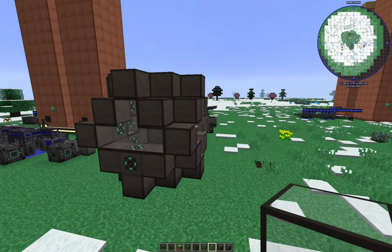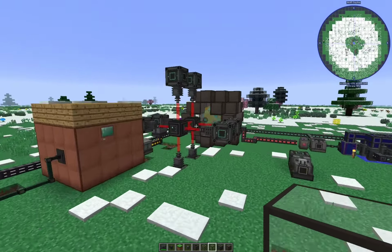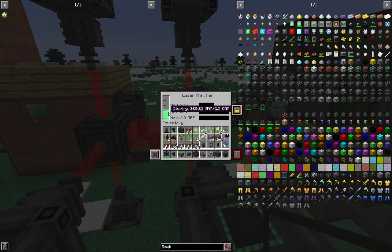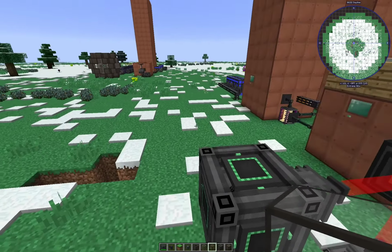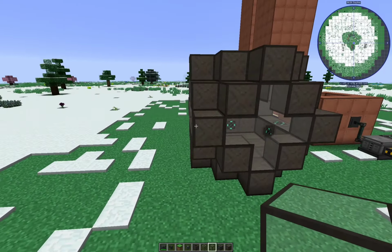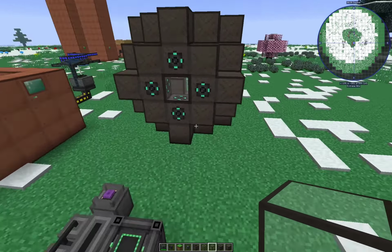So now that that's all built, all you need is the lasers, as shown here. And then you need to let them charge. This needs to reach, I would say, about half charge before you fire it. You can do it with less, it just takes a lot more preparation and a lot more other involved stuff. So I do it the way I do it because I find that that's the most efficient way to get it done.